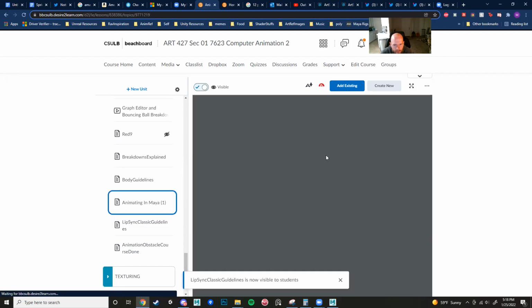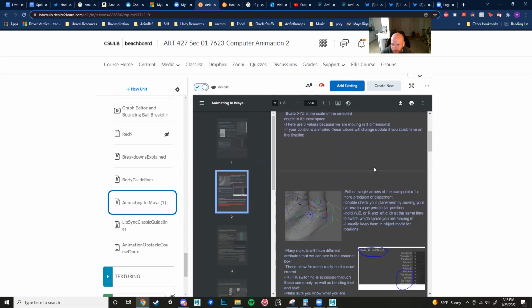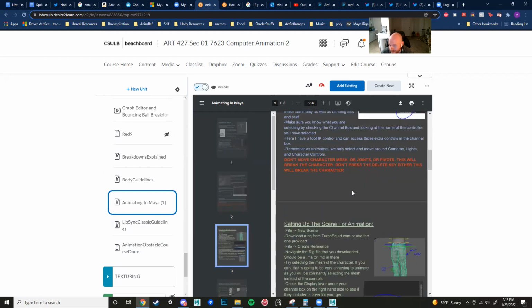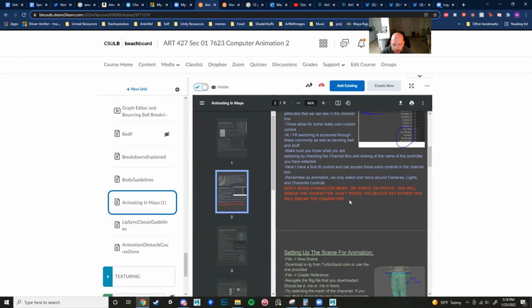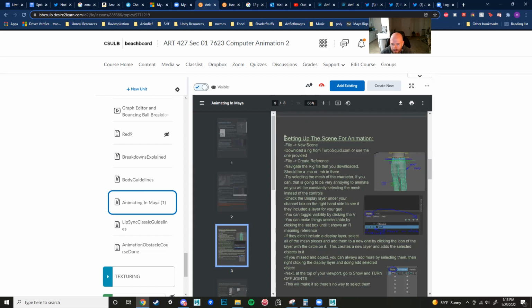There we go. I have a guide to animating in Maya. It essentially breaks down all of this sort of stuff. And it goes further beyond, and it talks about using rigs and stuff, which we're going to break into starting next week. That would be really cool. It has some red disclaimer information, like don't do these, otherwise you're going to mess up everything in your scene.